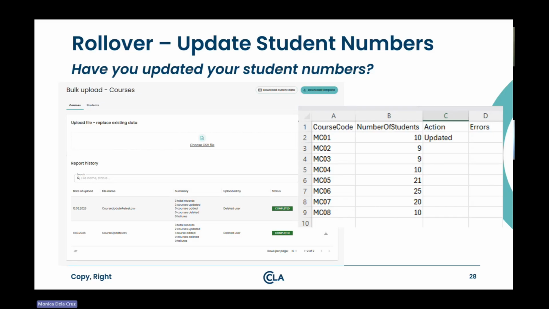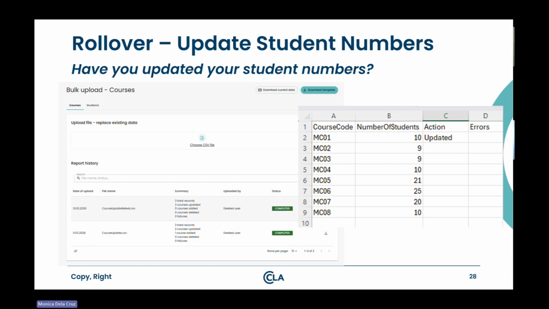Accurate student numbers are essential for correct licensing reporting and compliance within DCS2. As stated previously, all courses need to be up to date with accurate student numbers before rollover, and if any courses on the DCS have 0 students, you will not be able to complete rollover. You can review which courses have 0 students by navigating on the dashboard through to course uploads, downloading the current data, amending the info, and re-uploading this onto the DCS.